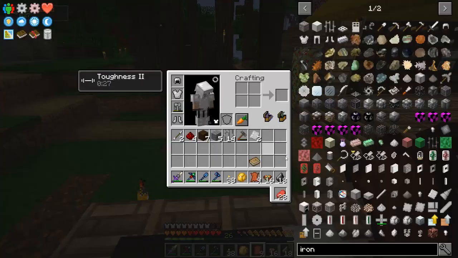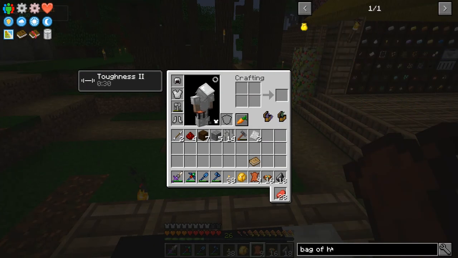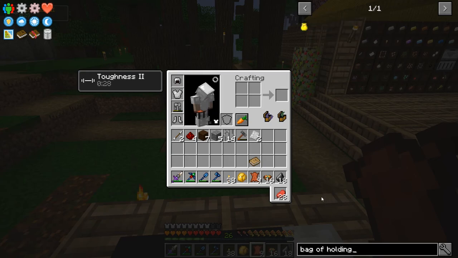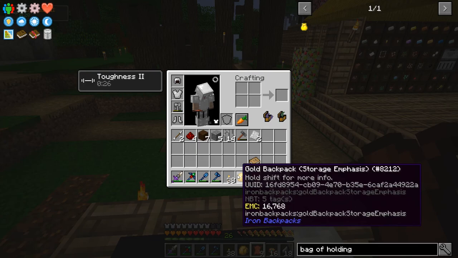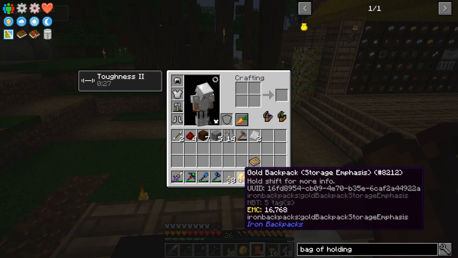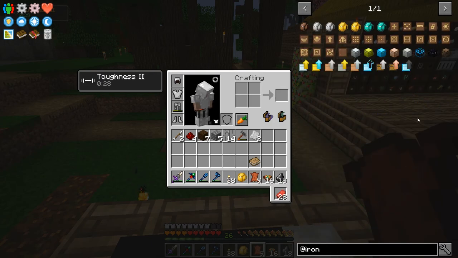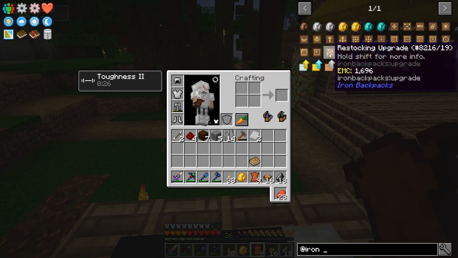The bag of holding... You can enchant that so that it won't be lost upon your death. But I don't know if you can do the same thing to the gold backpack. I think you can, actually, but maybe it's like a special upgrade. So let's see, is there one here?